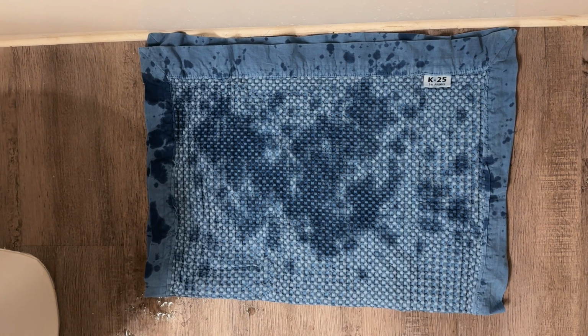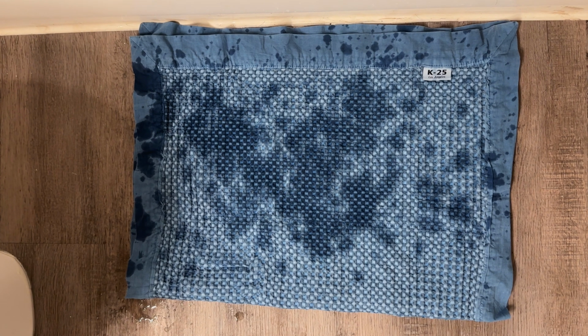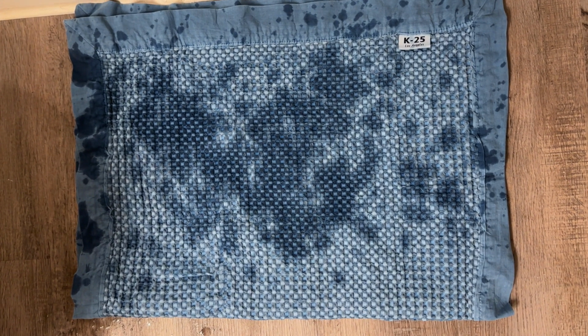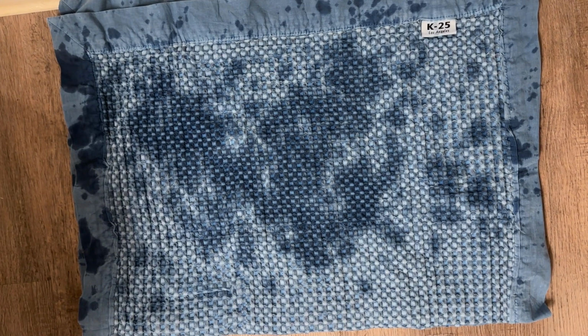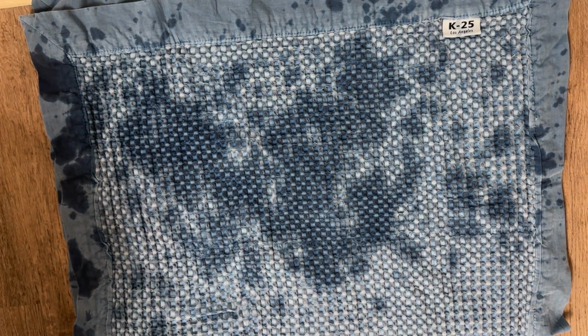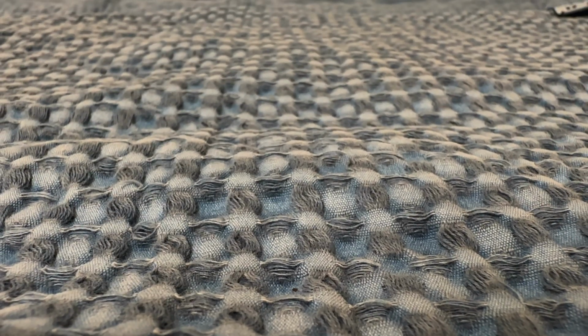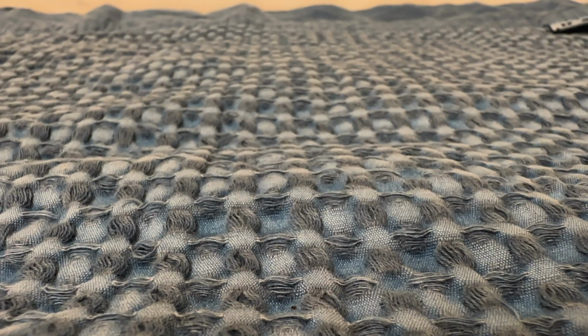Okay, so let's talk about the bath mat. Now, it is a very minimalistic design when it comes to this bath mat. It doesn't stay wet very long, but it does a very good job of capturing the water if you haven't dried off fully in the shower, which I tend to try to dry off as much as I can while I'm still standing in the shower. This does a good job of catching any excess water, not to mention that it's also fast drying and machine washable. It's a good little bath mat.